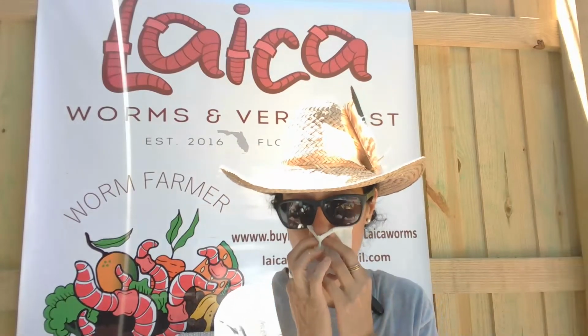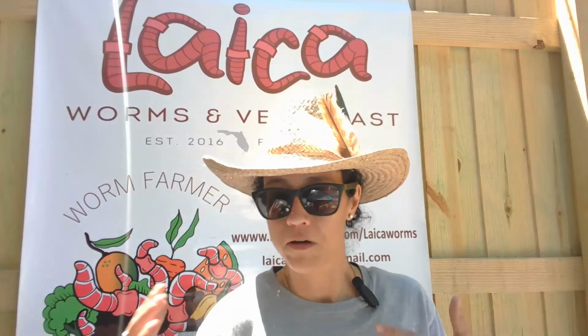So it's important to try to get those ants out of there and keep them away. I battled ants for about a year and a half until eventually, fortunately, I was able to figure it out and get them away. But they will be a big issue if you don't deal with them since the beginning. So that's why I usually recommend setting up those barriers that can keep these different invaders away.